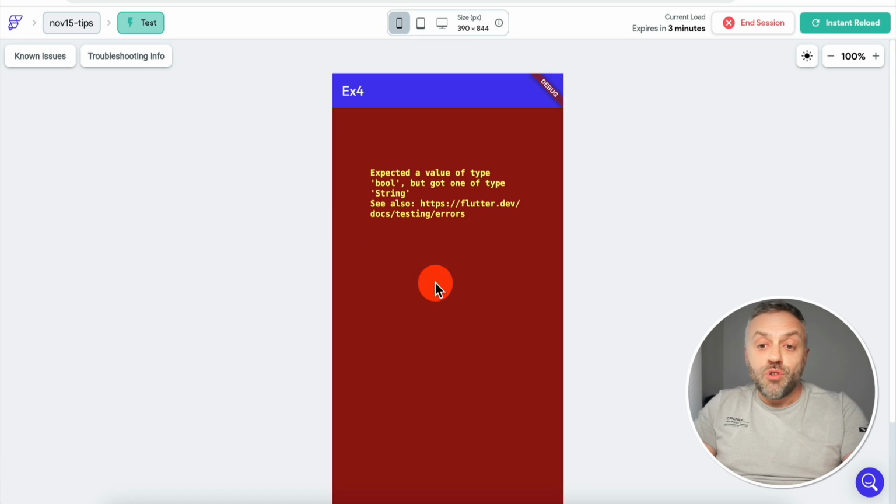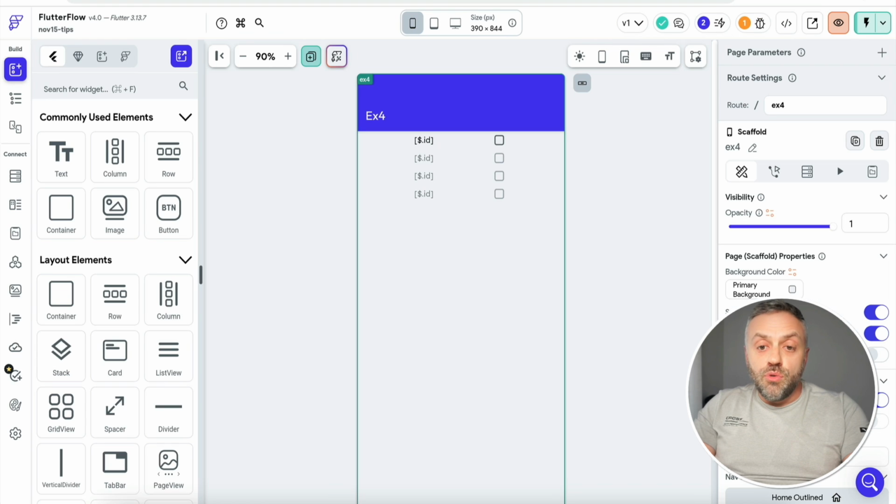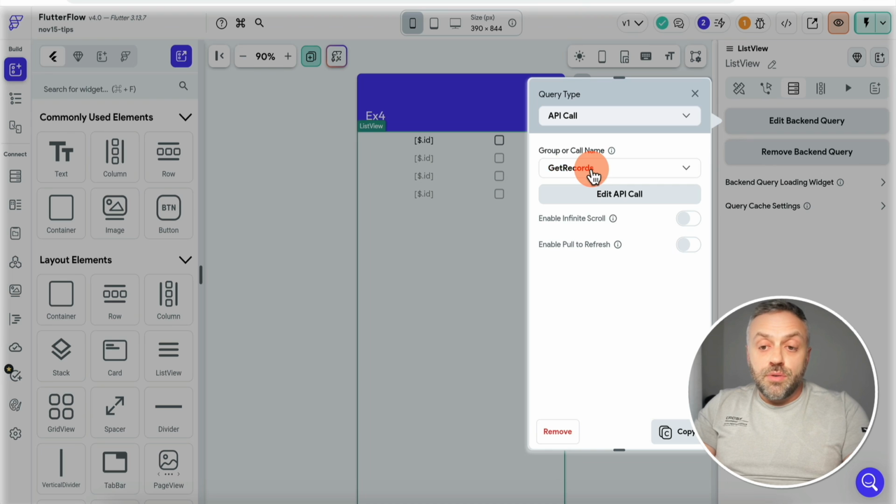Now, with this next tip, I'm going to be talking about a problem that many of you have definitely experienced in the past or will experience in the future. As you can see, I already have an error because I'm trying to do something and I can't do it. What I'm trying to do is display this page here with the data that I'm receiving via an API call, and I'm executing this API call get records.